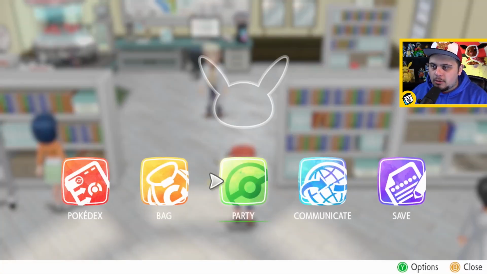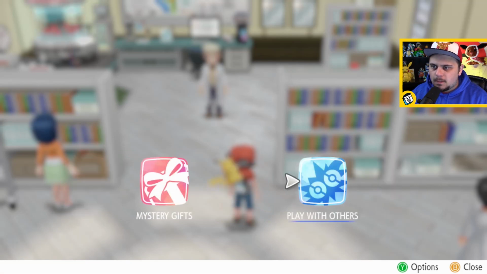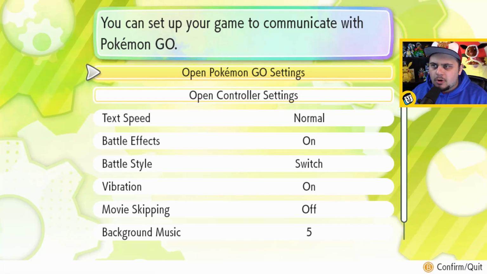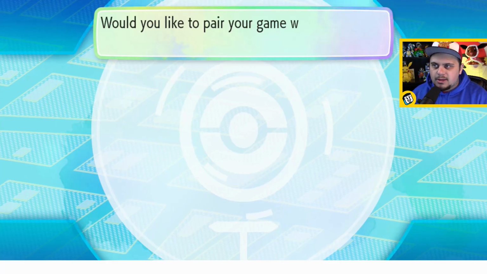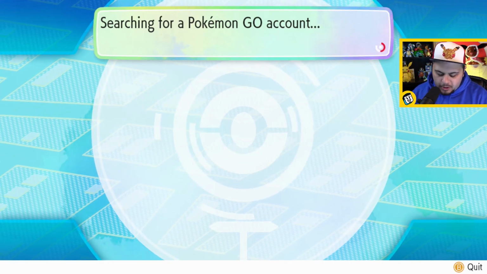So, we go into... Nope, we can't do that right now. No, we can. Communicate? No. How do we... Options? Pokemon Go settings. When you connect a specific account, blah, blah, blah. What's in the area? So we have a bunch of Eevee in the area because it's celebrating the event that's happening with the game coming out right now. So searching for a Pokemon Go account.